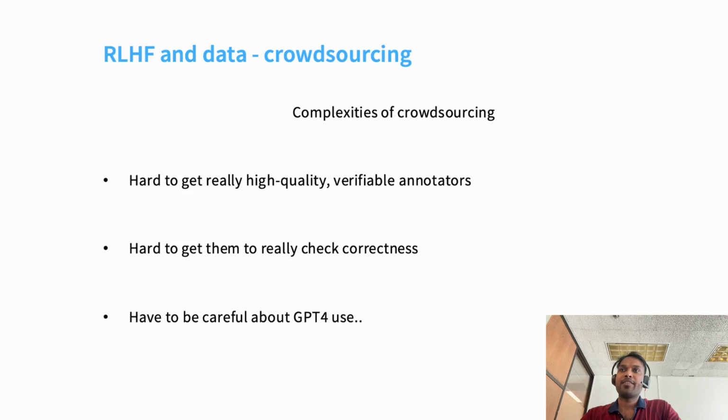Also, one has to be careful about the complexities of crowdsourcing. Getting really high quality verifiable annotators is hard generally, and it's costly as well. And many times annotators might not be motivated enough to check for things like factual correctness. You might also have to be careful about any LLM use that annotators may rely on. And at times you might find annotators basically agree 95 to 96% of the time with popular LLMs, and then you have to design some way of filtering out those annotators.